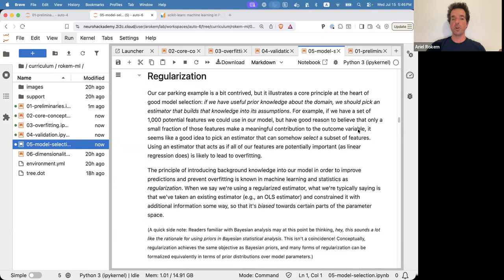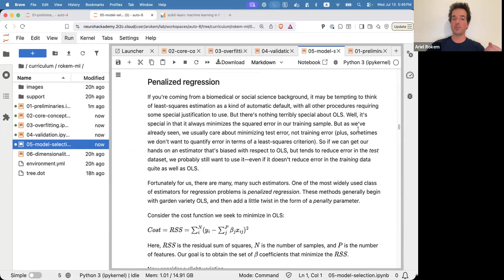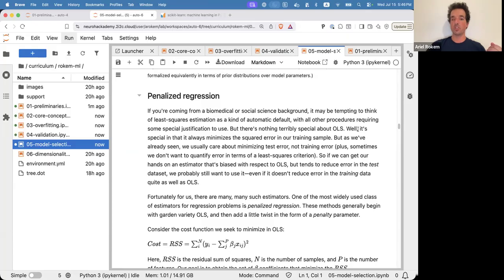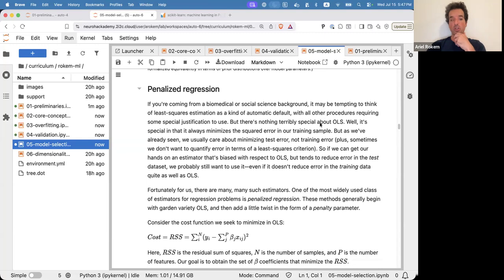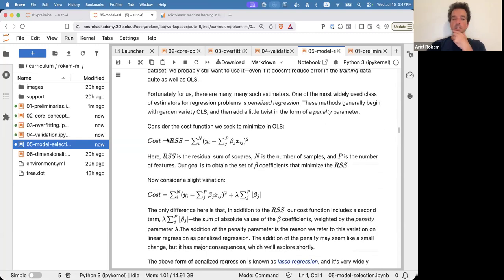Instead of going through this car example, I'll show you how this works in practice in what we call penalized regression or regularized regression. The idea behind regularized regression is that we will introduce some bias into the estimates of the model, and by that we will reduce the variance. And if we're lucky, then we will find the right amount of bias to introduce that will reduce the variance just so that the errors will become smaller and we'll get a better model that way. How do we do that? So here is the cost function for ordinary least squares regression. The cost function is our true y.